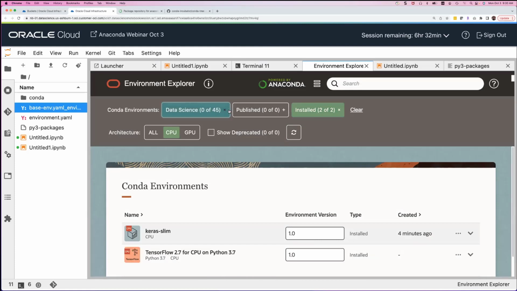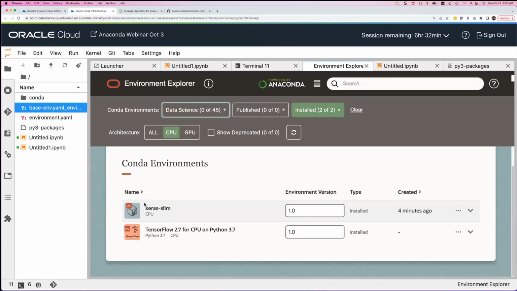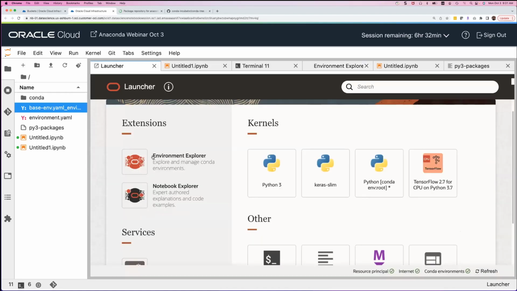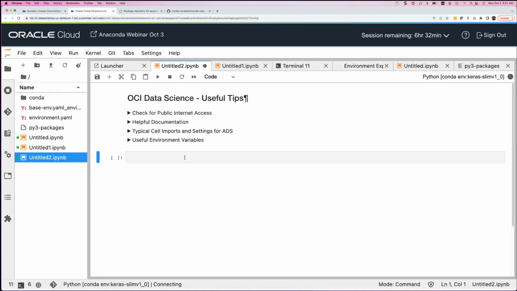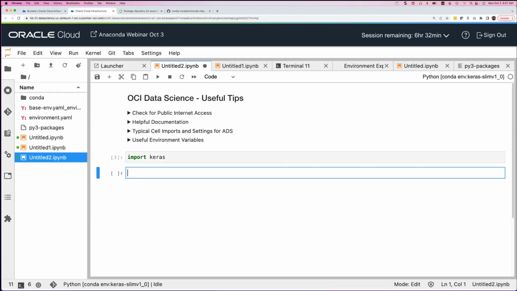If I eliminate those, I see here we have the Keras Slim environment that was created a couple of minutes ago. Now, if I go to my launcher window, I should be able to see that new environment here. So I can launch a notebook, and hopefully, if I import Keras, it should work.